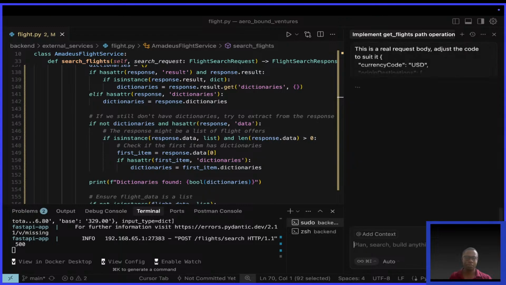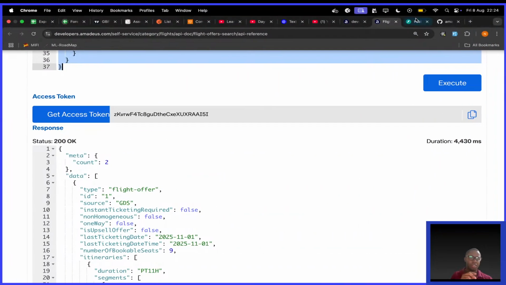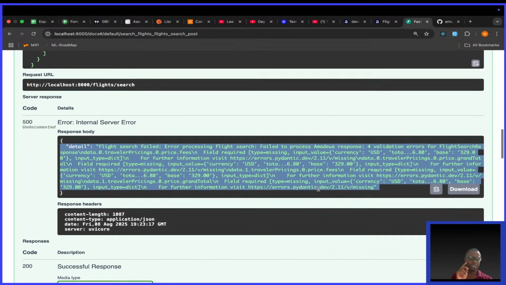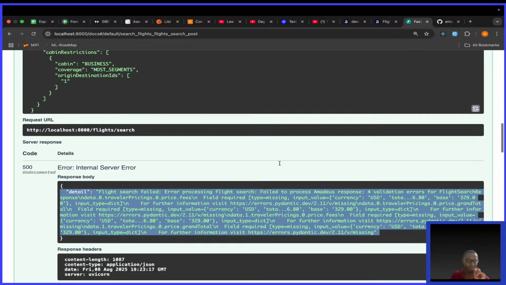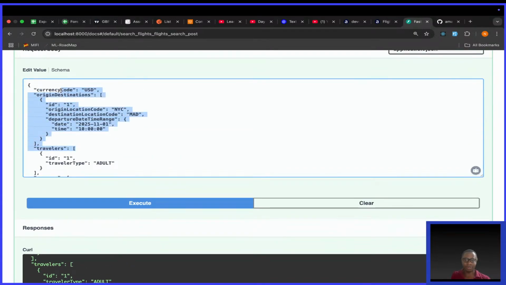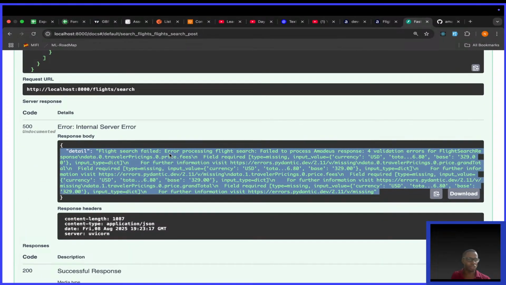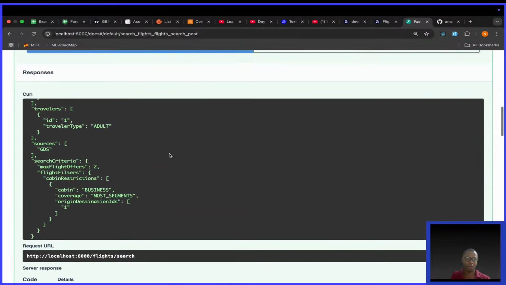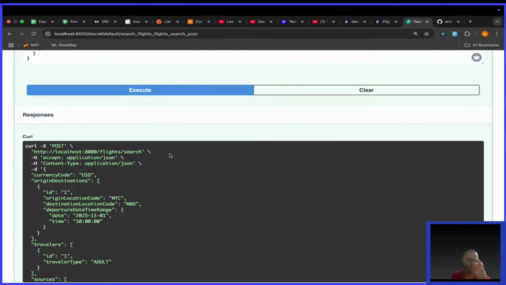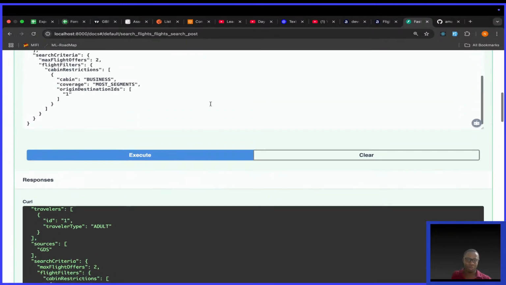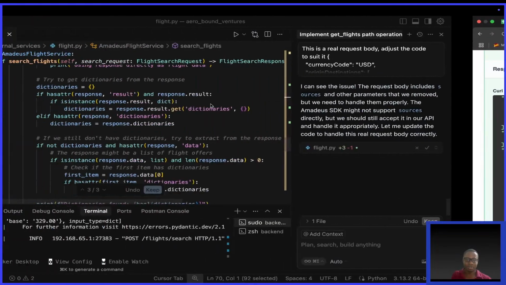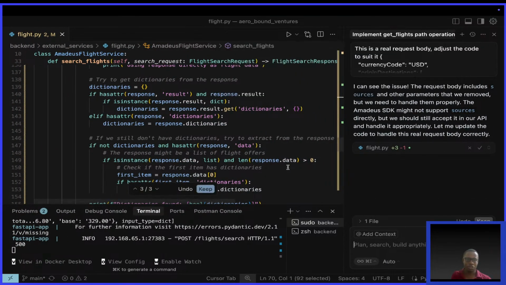Because actually now if you look at the errors we got, it means the API is actually working. But our data here, which we passed, failed the Pydantic validations. So what we simply need to do now is to ensure that the request models are aligned with what we have. So let's wait and we see.